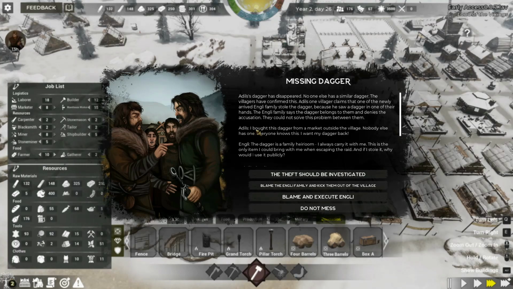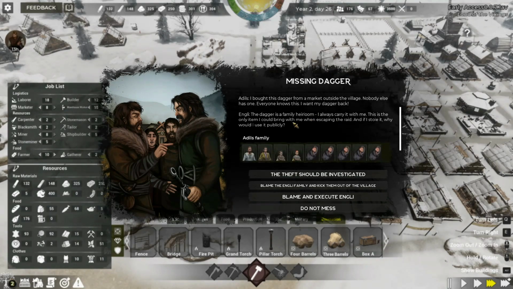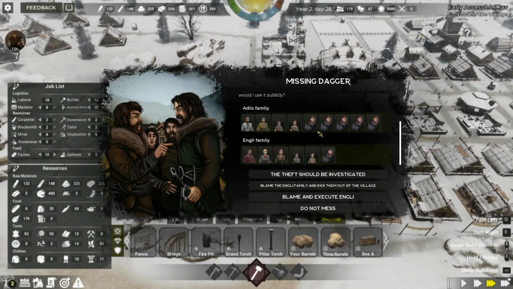The Adil family says: I bought the dagger from a market outside the village. Nobody else has one. Everyone knows this. I want my dagger back. And the Engli say: the dagger is a family heirloom. I always carry it with me. This is the only item I could bring with me when escaping the raid. And if I stole it, why would I use it publicly? Alright, we have 2 families. One, a very big family, they've been really busy. And we have the Engli family, which is a bit smaller.